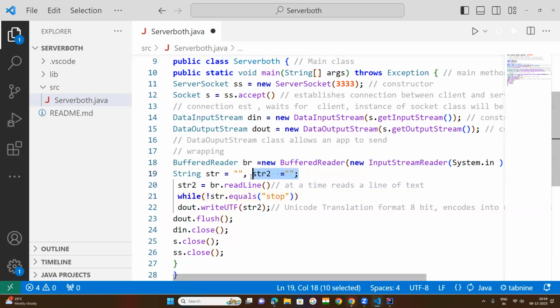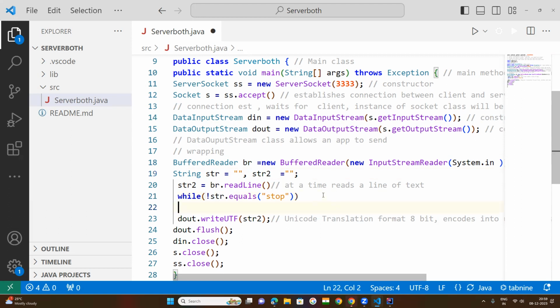What is String two used for? String two is used for sending. Okay. String str is for reading. Str stores what is read. Okay. So now str means the receiving string; if not equal, stop. If equal, then you need to read.